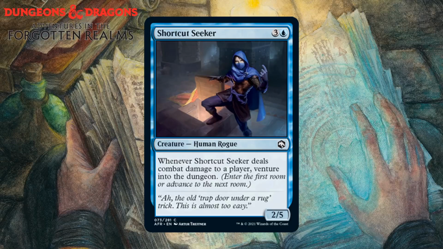Next up, it's Shortcut Seeker, which for 3 generic and a blue is a 2/5 human rogue at common, and when it deals combat damage to a player, you venture into the dungeon. This has some okay defensive stats, but unfortunately it needs to do damage to a player to actually do something real, making it kind of an odd card. Blue-black is going to be pretty good at making creatures gain evasion, but I'm still not really impressed with this. I'm giving it a C.